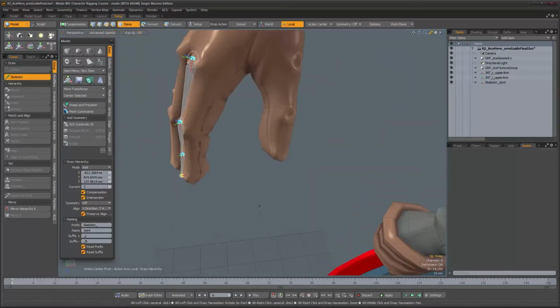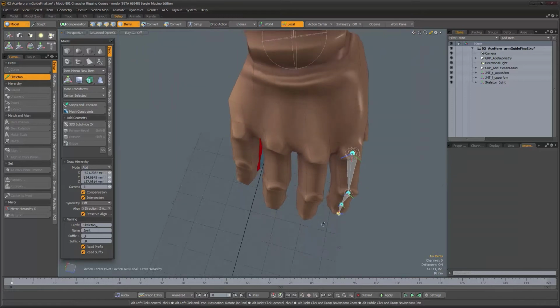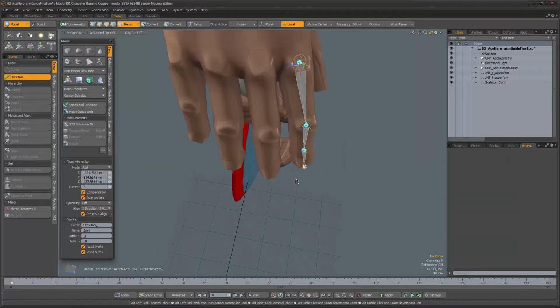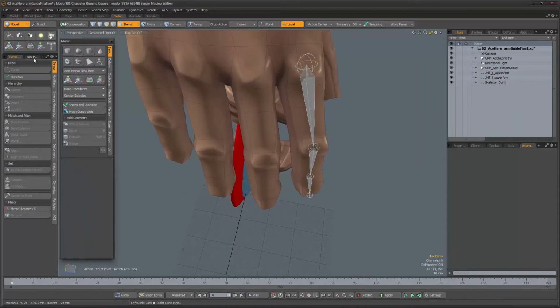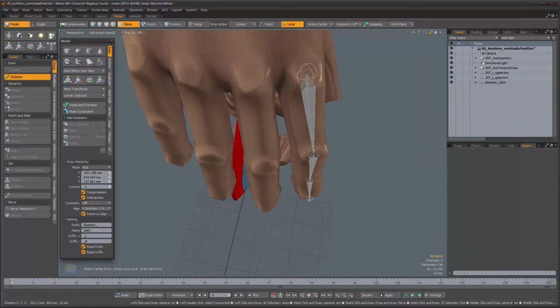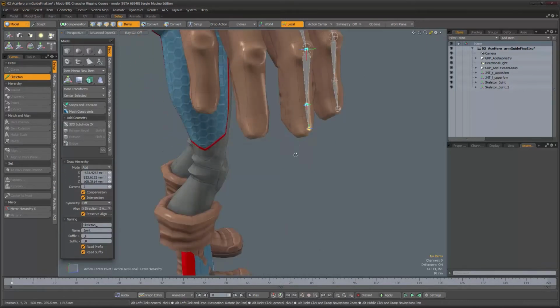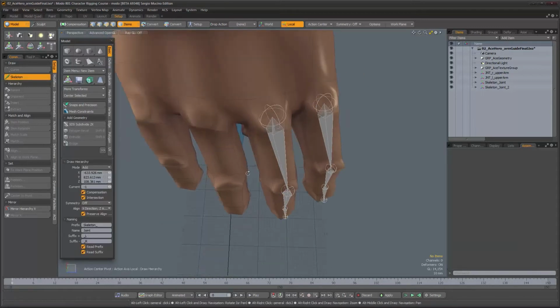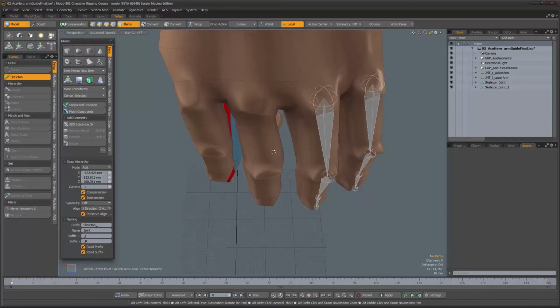Okay. That angle of view seems to give us better results, so let's use that for now. And let's continue to create the other fingers. Remember to make sure your last click is on the mesh so that intersection can actually detect it.